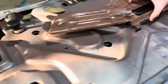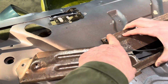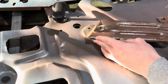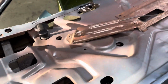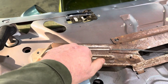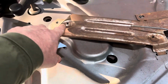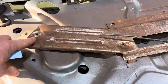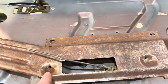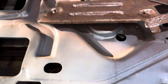And the other problem with these is these holes where the door handles go strip out, because again, it's a chain of events. When the hinge bushings go out, the door sags, and then it's harder to open the door and harder to close the door. With the handles that are here, you pull the door harder, and it breaks the handles. It's just a chain of events. And then you pull these screws that are just screwed into sheet metal, and it pulls all these screws out. Some of these are stripped, some of them aren't, but I basically fix all those before we put it back on. So that's our next thing to do right now.